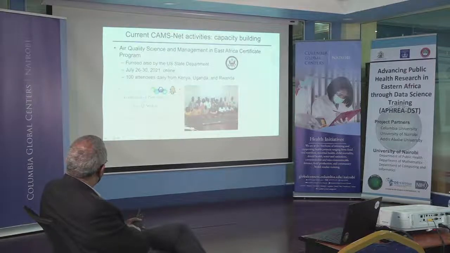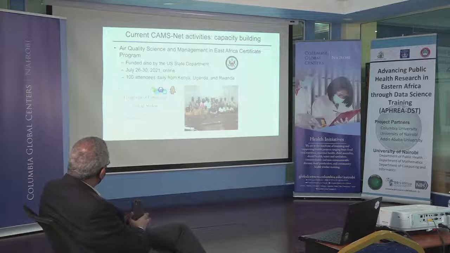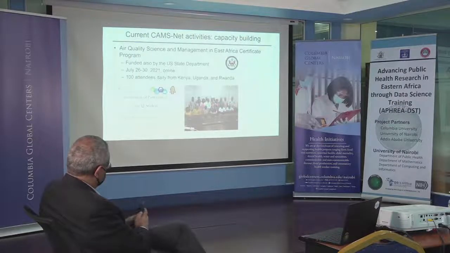We also do a lot of capacity building in terms of training, more traditional types of training. For example, we did the air quality science management in East Africa certificate program, which was funded also by the U.S. State Department. We did this from July 26th to July 30th of this last year, online only. We had about 100 attendees from East Africa. We gave out a certificate, which you can see down there.